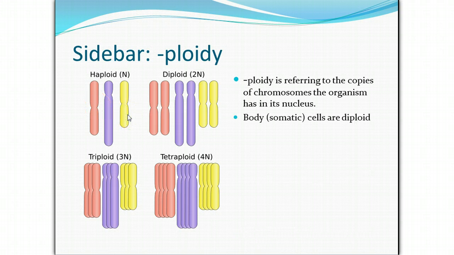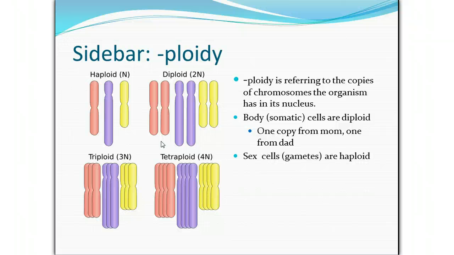We'll start with diploid. Body cells, your somatic cells, all the cells like your skin cells, everybody touch your skin. Those skin cells there are diploid. And what that means is that you have one chromosome from your mom and one chromosome from your dad. So think to your strawfish lab. You pulled out two alleles. You could think of that as maybe even chromosomes, right? You're pulling out one chromosome from mom and one chromosome from dad. And those were diploid cells. You made diploid cells.